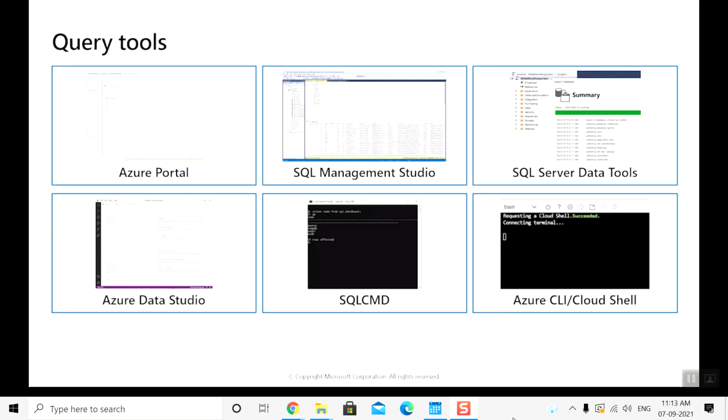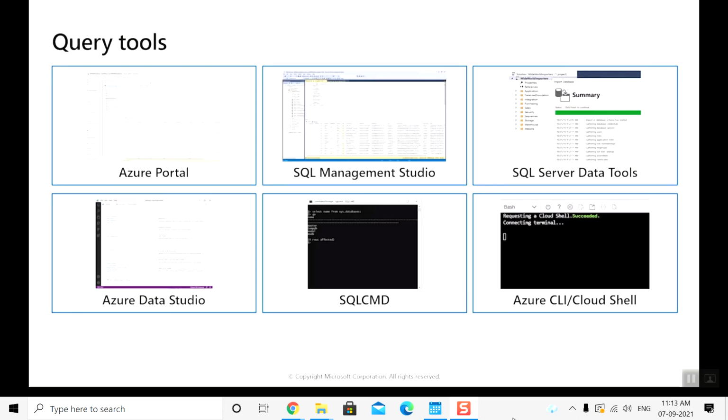You can also use SQL Server Management Studio or Azure Data Studio or the SQL Server Data Tools to query data held inside your Azure SQL database. To use these tools, you need to first establish a connection to the database. So you'll need to provide some of those credentials to be able to log in to the server and connect to it. So the admin username and password, for example.